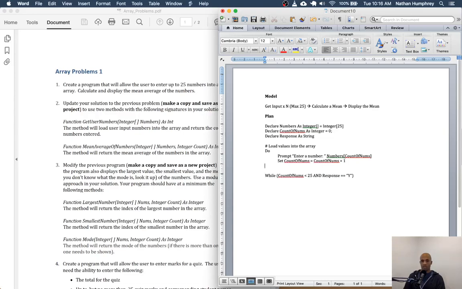Okay, so that does the array loading part. Right, so here we can enter a value into the array, and then the next piece is going to be to ask whether the user would like to continue.